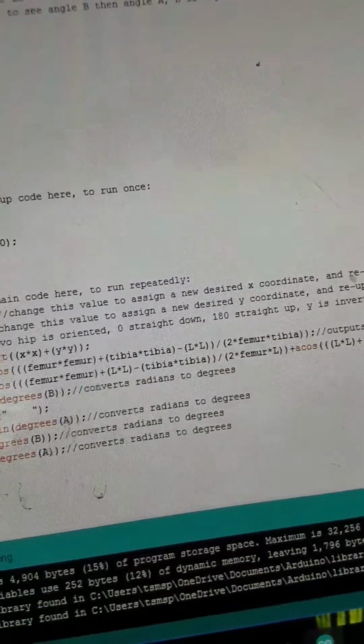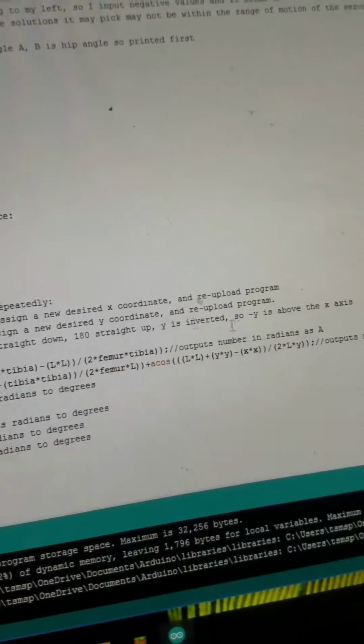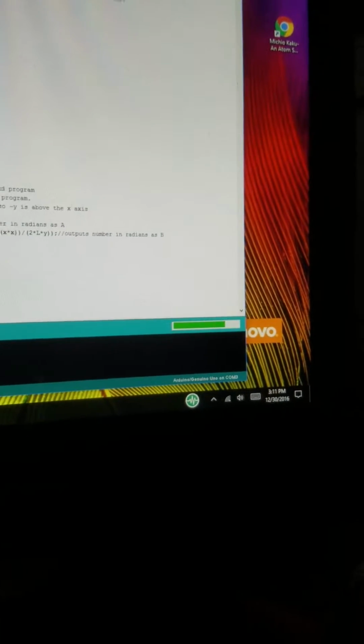In here I made this note: assuming servo hip is oriented 0 straight down, 180 straight up, Y is inverted. So negative Y is above the X-axis. That note is obviously not part of the programming. That's just for people who read it. And then I'll try to upload the program again, and it should assign the new location to the foot. We see that I'm waiting on this compilation. Sometimes what I have to do is close the program and reopen it if I upload too many programs. Almost done uploading.